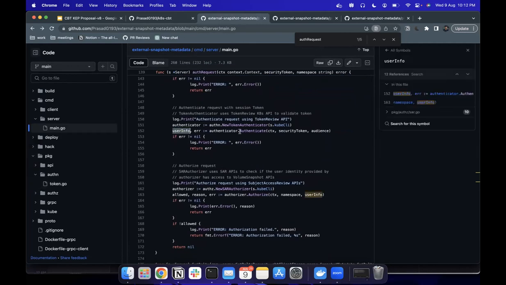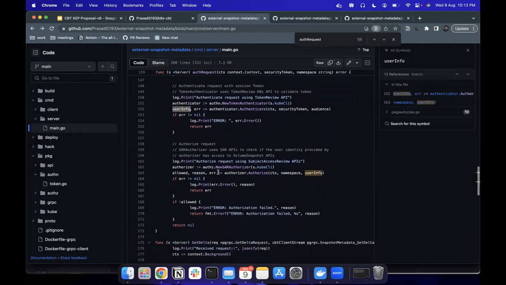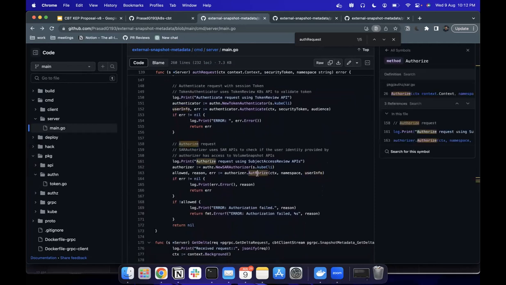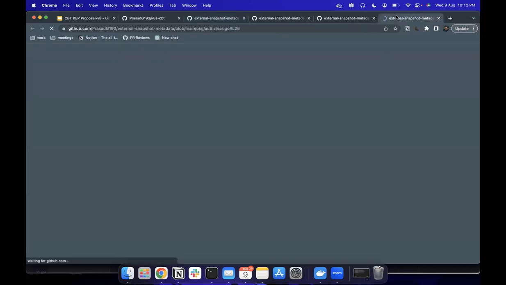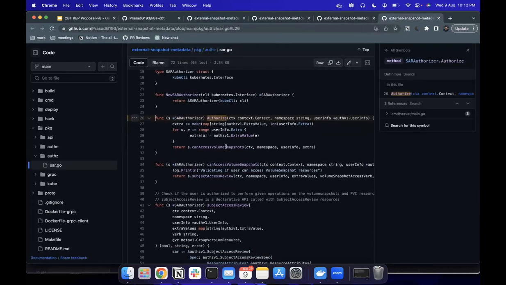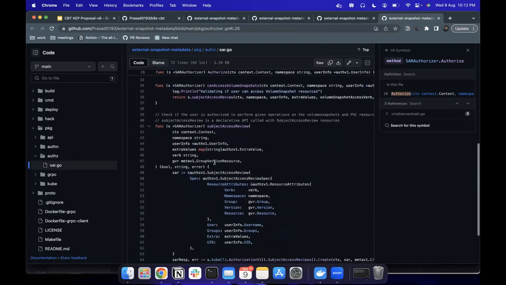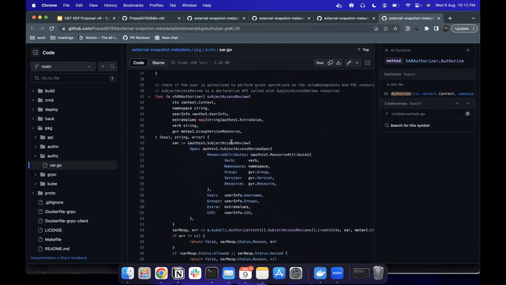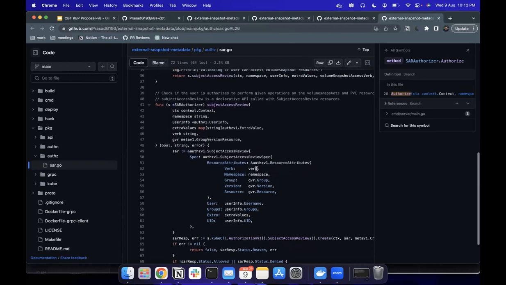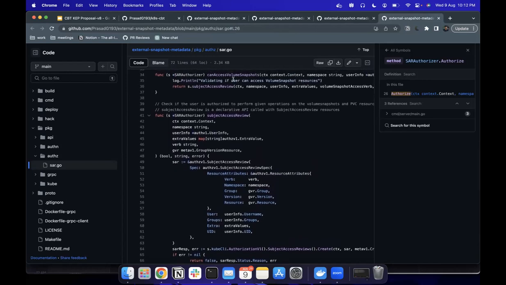So we got the user info from the token review API, and we use this user info to perform the authorization checks. In the authorization checks, we call the subject access review API to check if the user has access to volume snapshot resources.